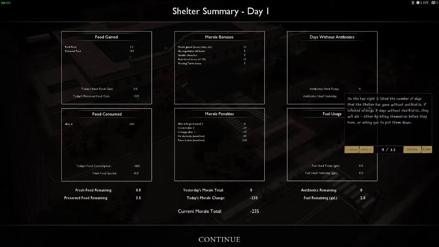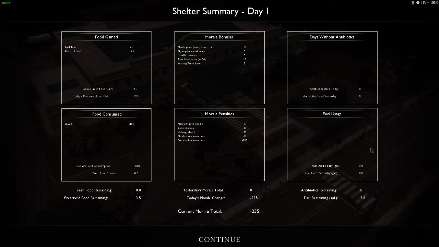On the top right is listed the number of days that the shelter has gone without antibiotics. If the infected allies go 3 days without antibiotics, they will die, either by killing themselves before they turn, or asking you to put them down. Nice. The bottom right is fuel. Fuel is used on the world map to keep the car running, or the shelter's generator. No fuel means no car, but also no power in the shelter, which carries a big morale loss, so definitely make sure you keep an eye out for sources of fuel when you're out scavenging.